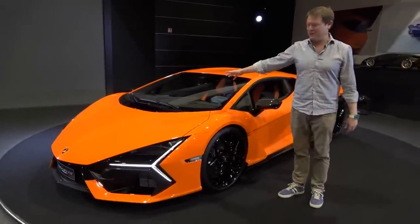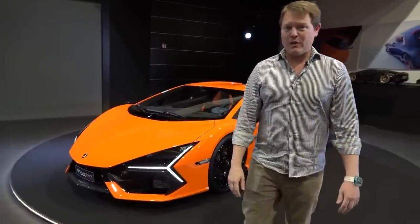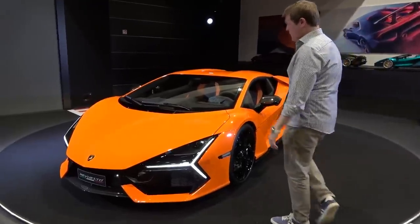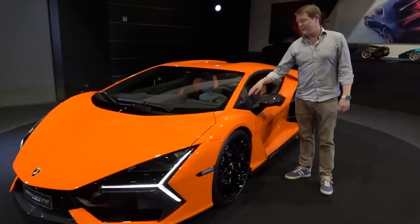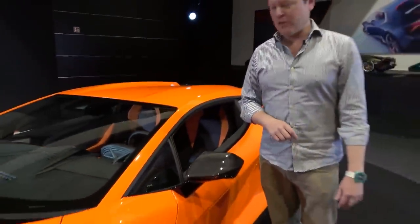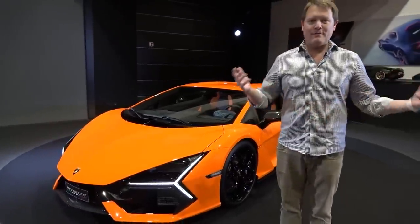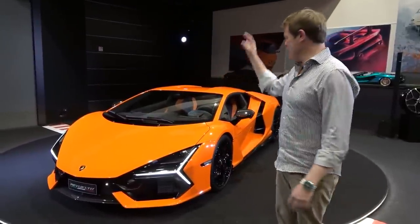The start of the journey towards, well, customer cars will arrive later this year, Q4 of the launch year 2023, and those cars that are produced this year, in fact, have a specific plaque just inside here to commemorate the 60th anniversary. As you can see, 60 Anniversario presented just there with the bullhorns on the top. Dealer cars will arrive a few months prior. Those are cars which, of course, we'll be able to see at the dealerships, at showrooms, to really get a feel for what this is all about.